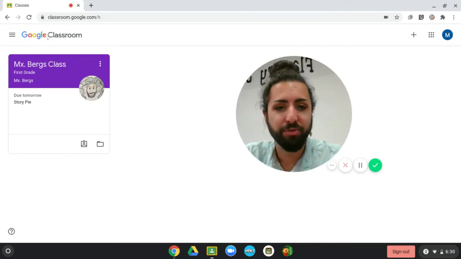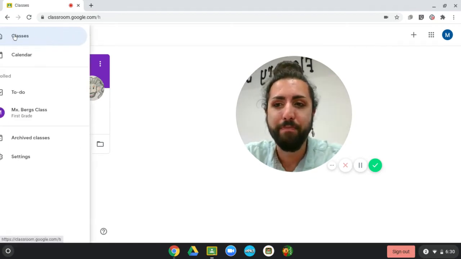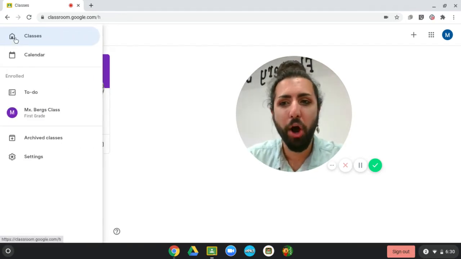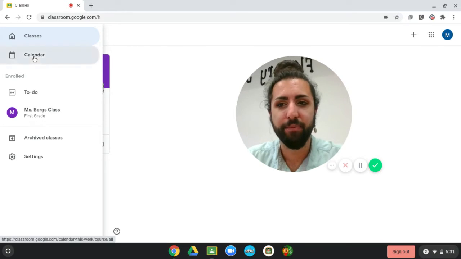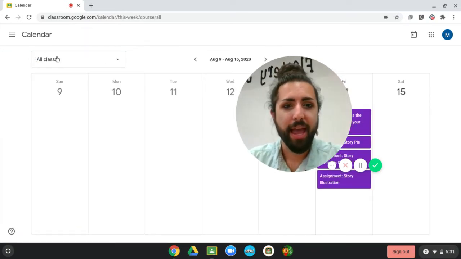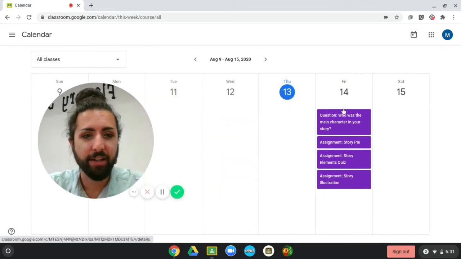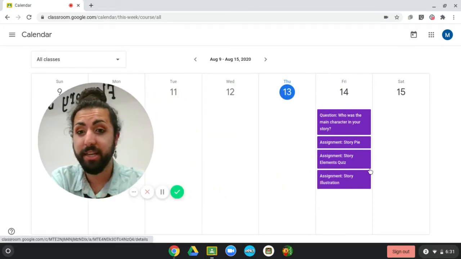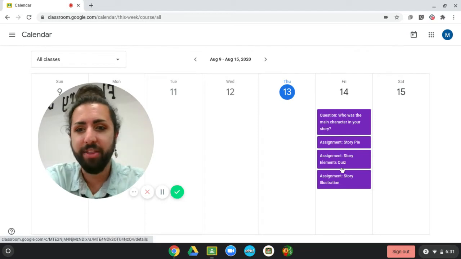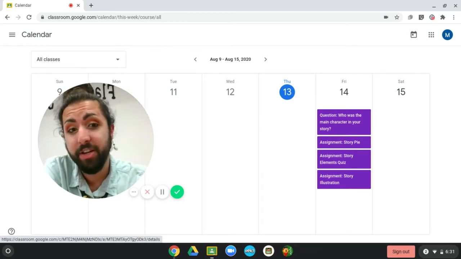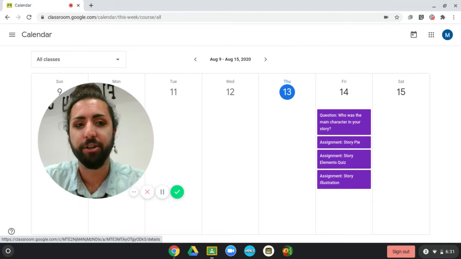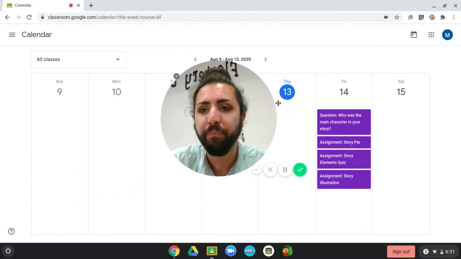So Google Classroom as an app has its own menu. And when we open that menu, you can see here is the calendar. And remember I said all the assignments will be in the calendar once you join a classroom. So you can see all of the assignments are there. The ones I've done and the ones I haven't done, they're still in the calendar because they are due tomorrow.